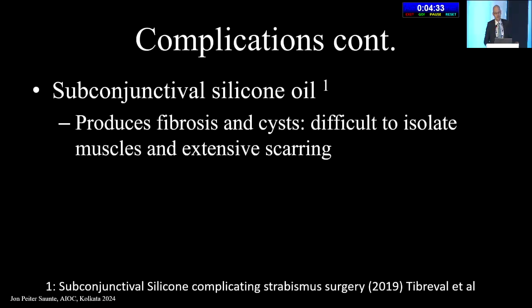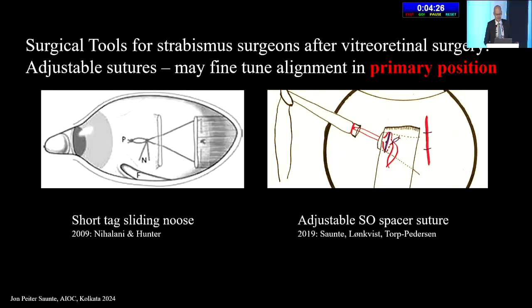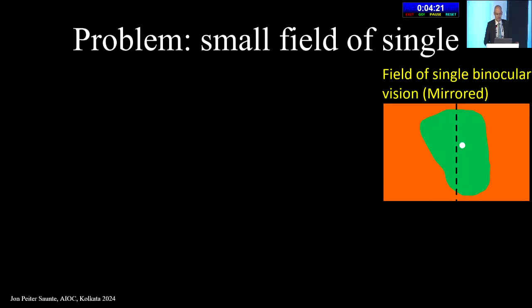Silicone oil is another unfriend during these surgeries. They can produce fibrosis and cysts. And adjustable sutures may help you reach the goal and do what you want to do.